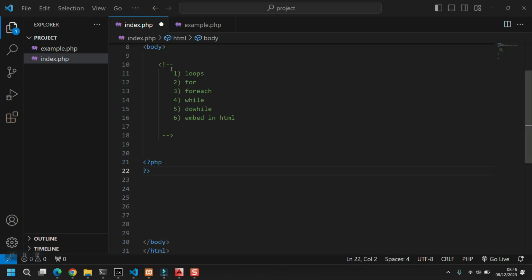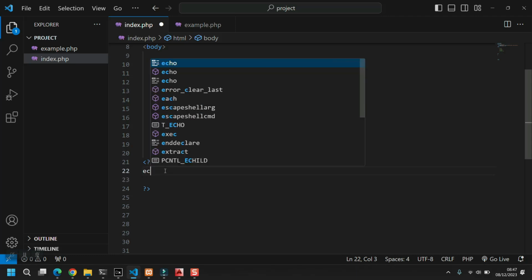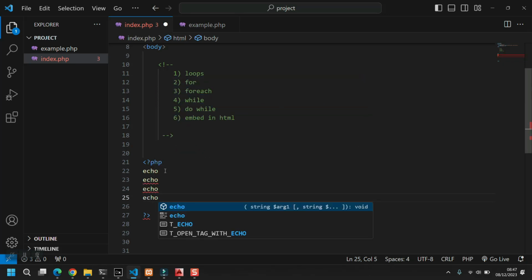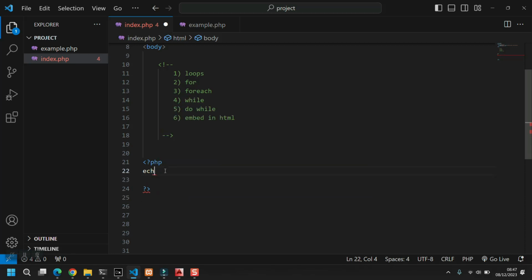Hello guys, welcome back. In this video we will be talking about loops, which we already saw with for and foreach, but it's okay, and then the others. In general, first of all, I think we should talk about why to use a loop. Very simply, if you want something to be repeated multiple times, then a loop is the right choice for you. So other than writing echo seven times, ten times, you can of course write a loop.